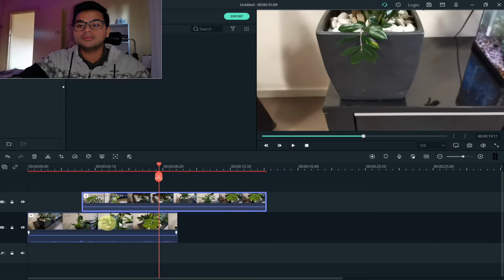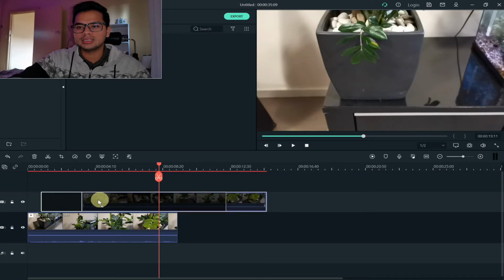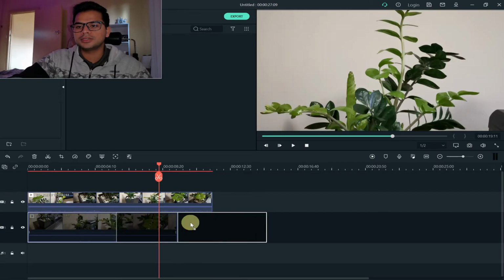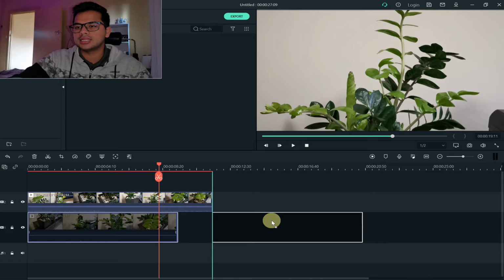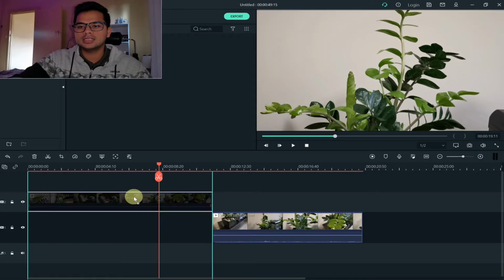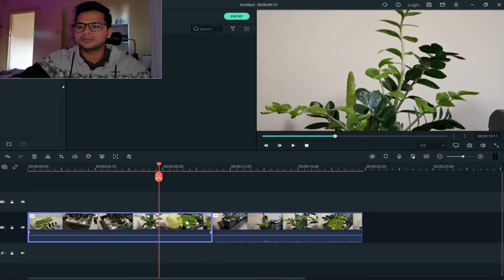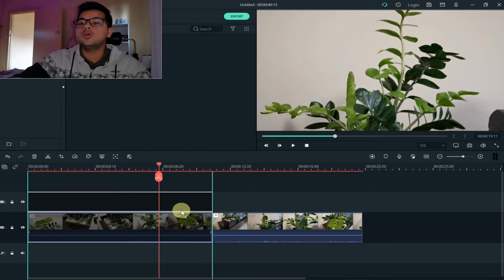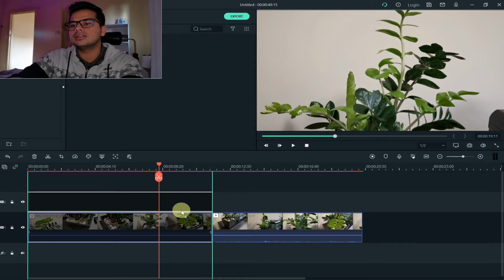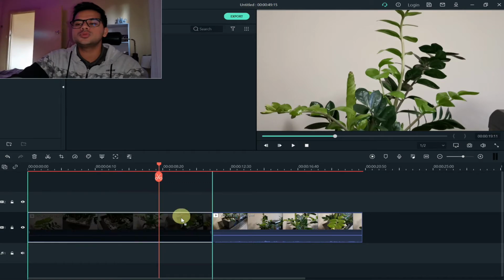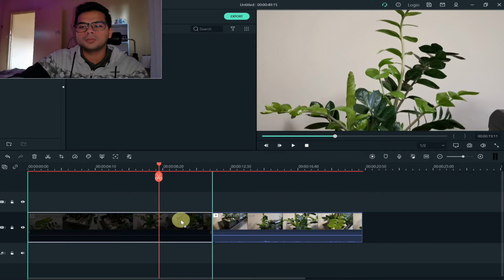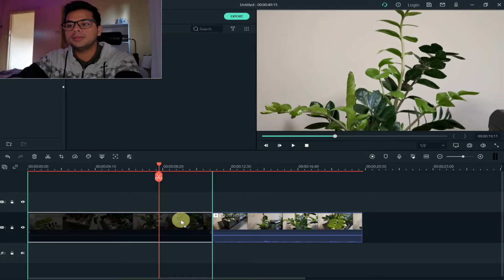Or if you want, you can flip the sequence of these 2 videos by taking the second video. Now taking the first video, dragging it onto the right hand side. Now again taking the second video, putting it right in front of the first one and then the second one. Now, how was I able to precisely do this stuff? If you guys see that there's a light green color line in between, this gives me an indication that once I drop my video here, it would be pasted on that particular part.